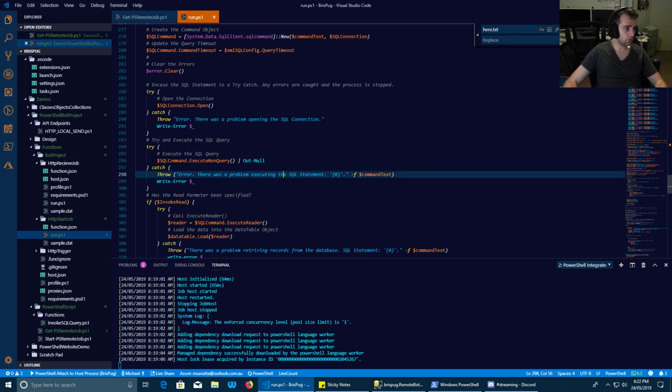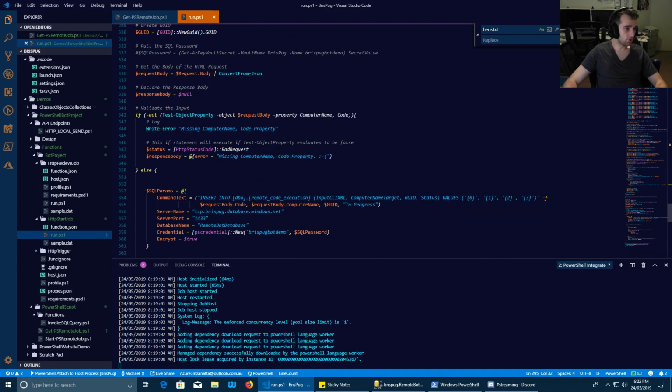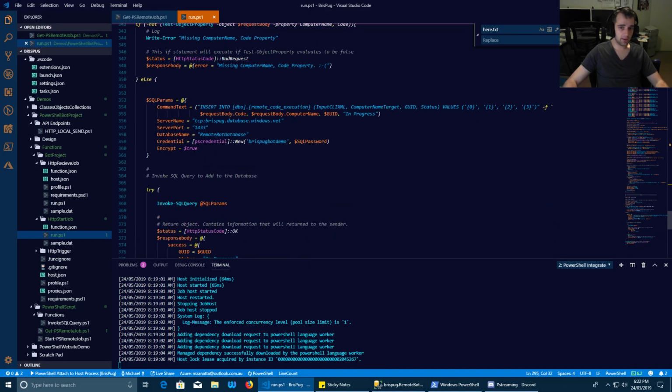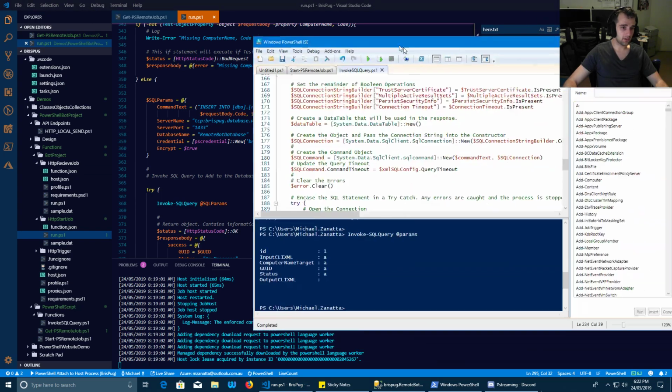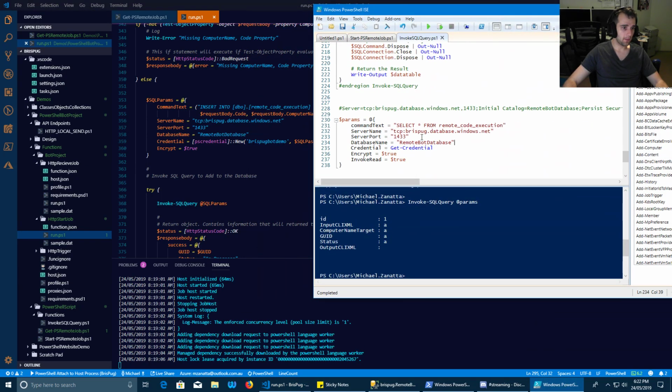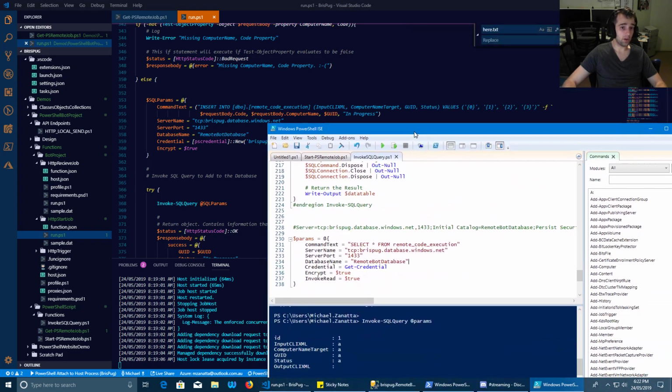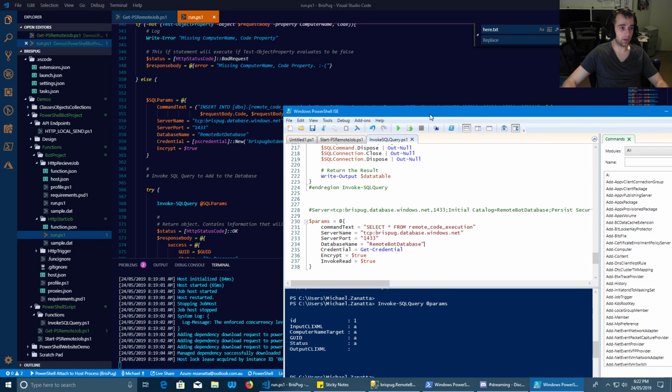So the only thing that is different, so we got command text, server name, server port, database name. Encrypt is true. Don't need to worry about invoke read. That only invokes the reader if you actually want to perform a read. We're doing an insert into. It isn't even triggering, which means it's getting caught up on the parameter.